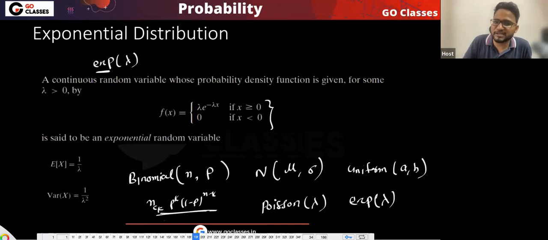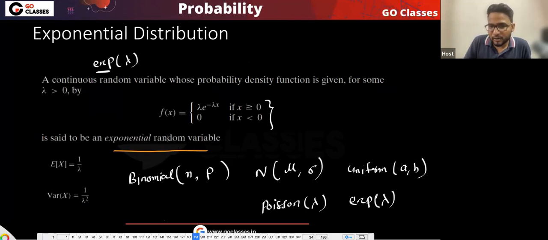So this is just a general notation that people write in this way. I don't know if you need to know it or not, but they may write some of these notations in the question. Anyway, you will become habituated to these notations during your MTech. But yes, this is the kind of notation that people or the books use. So if some random variable has this kind of PDF, then we say this is an exponential random variable.